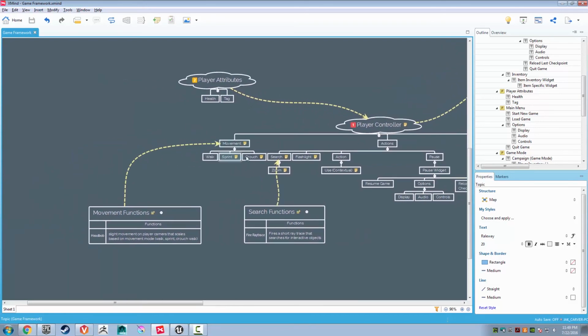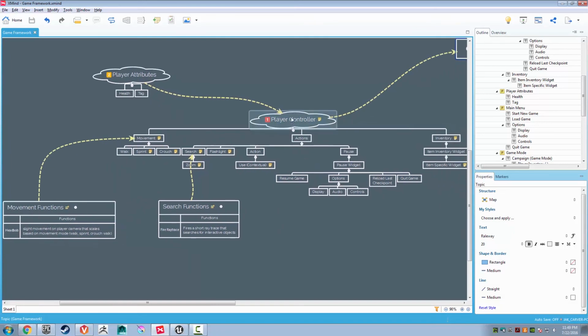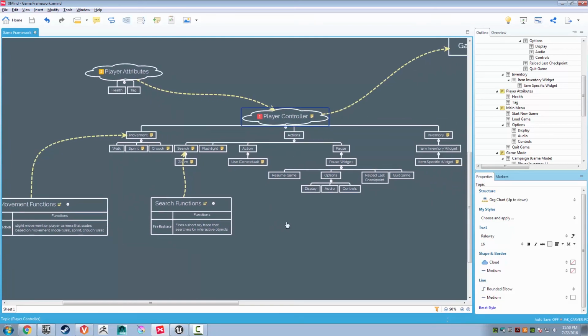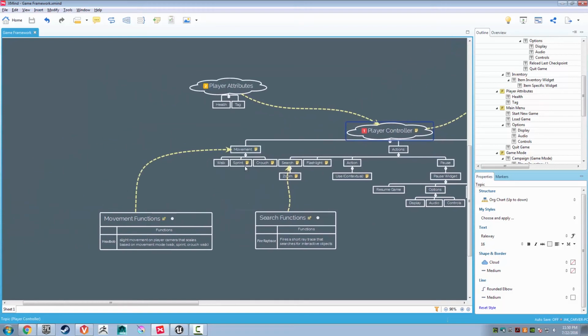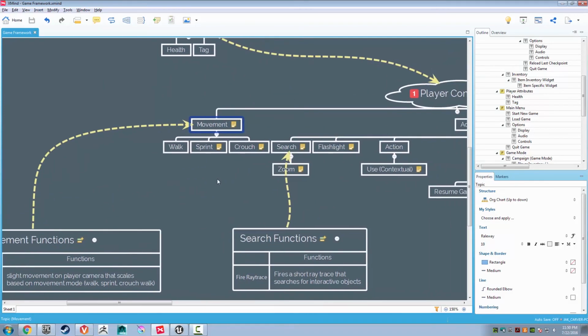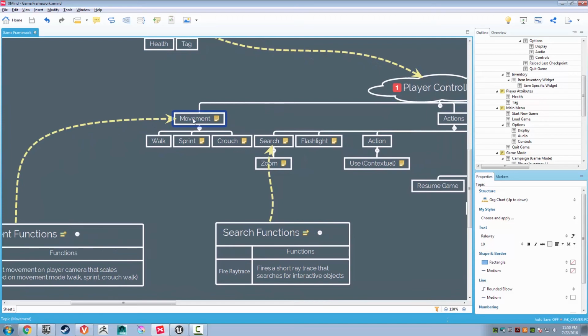So I broke down all the important elements that make up the player controller. I've got the player controller here, and I broke that up into the different things that make up the player controller, or the different actions that you as the player have control over. First over here on the left, you'll see movement. Under movement, I break down what kind of movement I need for the player controller. A player controller almost always is going to need movement. Whether you're controlling a ship in Eve Valkyrie or Ace Combat 5 or something like that, or an airplane, that's still a character controller you're controlling. So you're going to need movement.